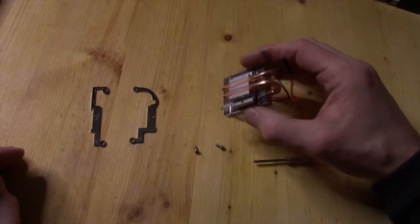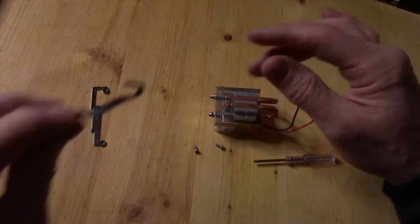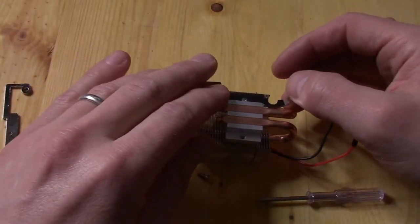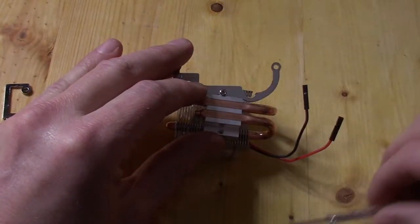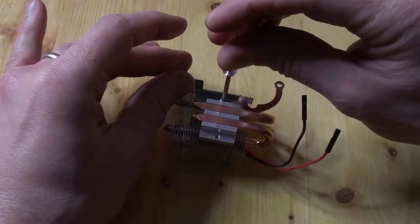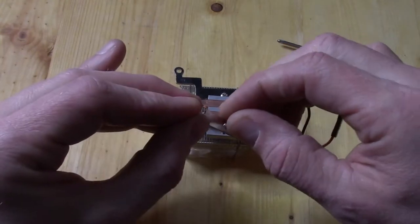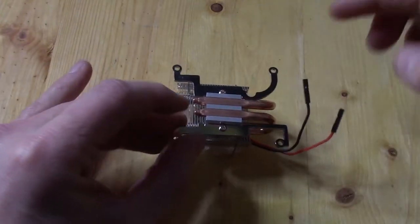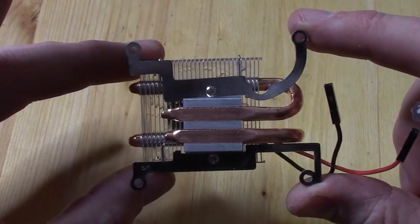Very basic setup. Please notice which direction the copper tubing is facing as we do this, because both of these brackets are distinctly individual. We're taking the curved one and putting it here, then take one of those tiny screws, get that lined up — watch how that bracket's facing — and get that all tightened down. Take the second bracket, slightly different design, put it on this side with one of those little tiny screws, get that all tightened down. Both of the mounting brackets are in place. Couldn't be any simpler than that.